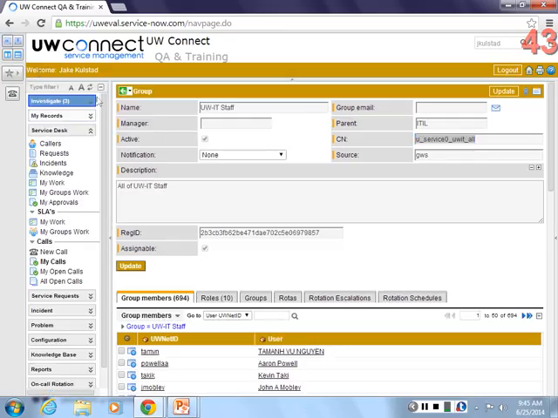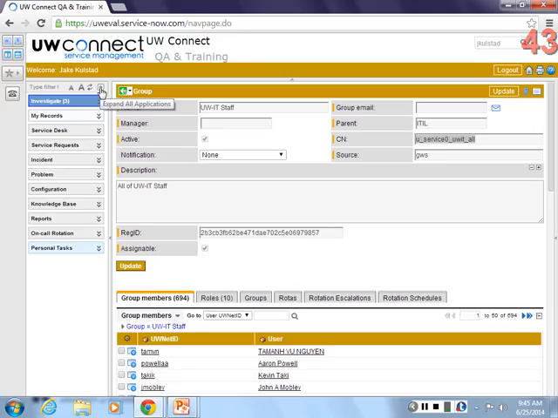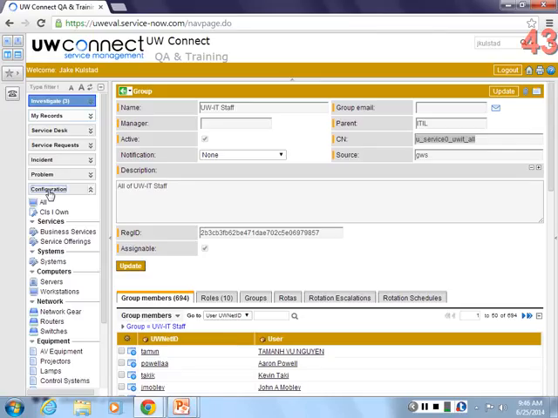I'm going to take a step back, and you might notice that I have the option of scrolling up and down in my application navigator here. I find that to be a little bit disorienting. What I'm going to do is click on this little minus to collapse every time I enter my application navigator so we can keep our bearings. And I'd like for all of you to go in the application navigator and click on configuration with me. And click on service offerings.